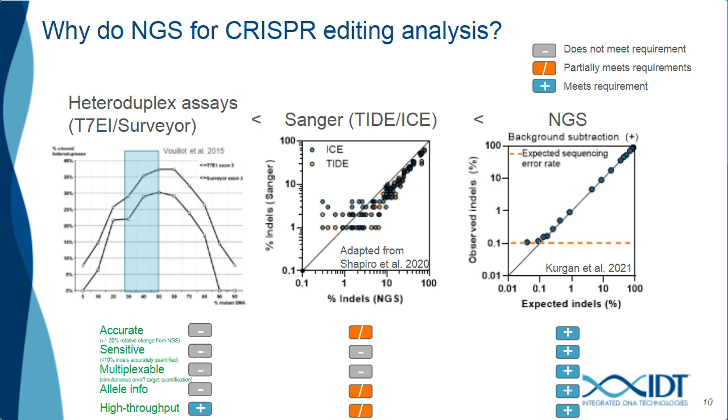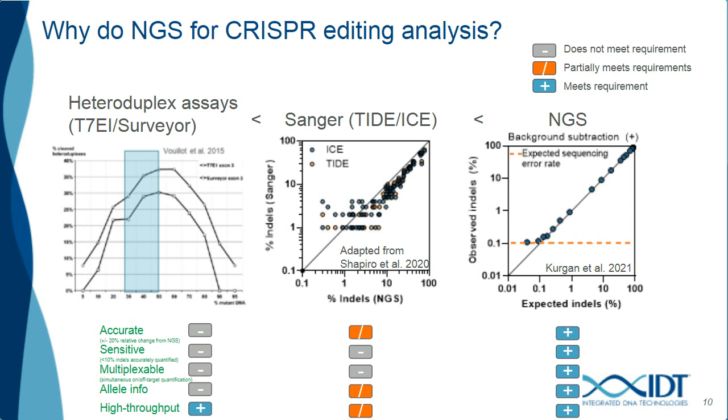Here we can see results from previously published work where a known concentration of edited DNA was used to evaluate the accuracy of these methods. We can see here that T7E1 and Surveyor systems' quantification of editing efficiency is very approximate and only achieves rough quantification of this target when 30 to 50% of the DNA is edited. Additionally, T7E1 and Surveyor systems can only quantify editing for one locus at a time. However, this is also highly dependent on the allelic diversity of the population of edited cells, representing yet another caveat that can lead to inaccurate quantification of editing using this method.